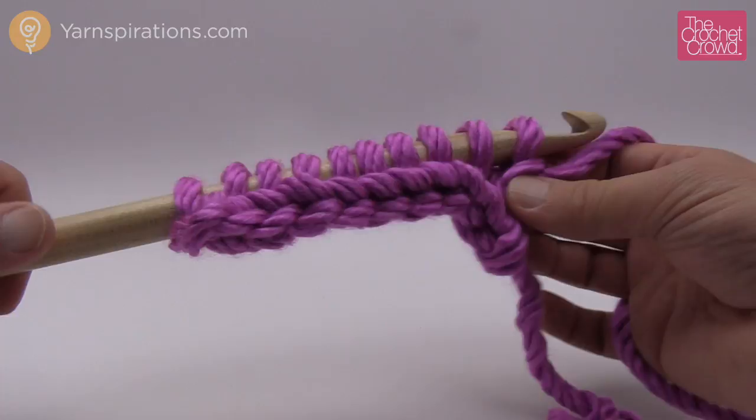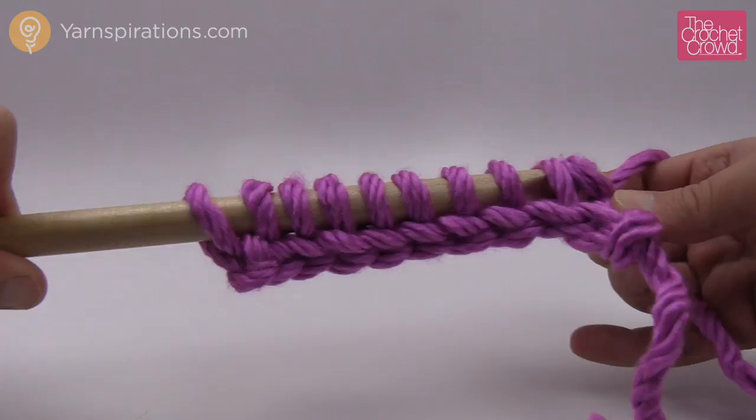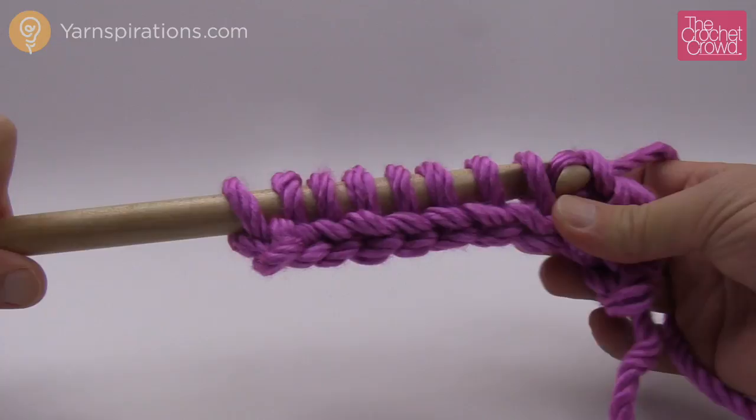Now this is the fun part. You're going to yarn over and pull through two loops now, and you're going to continue to do that all the way back. So you're yarning over and pulling through two.